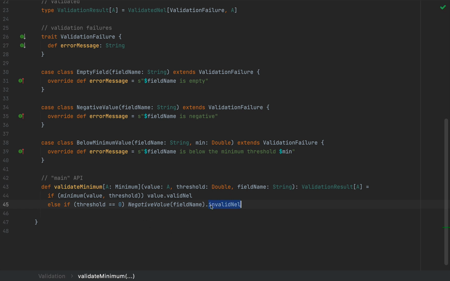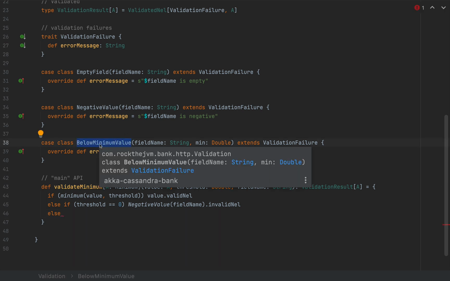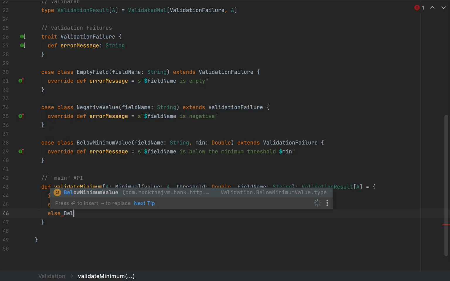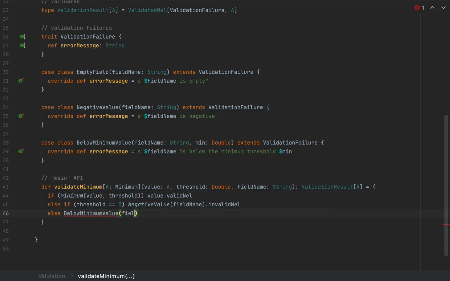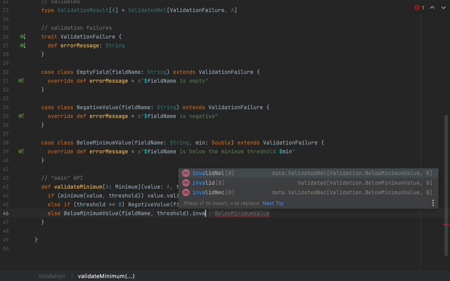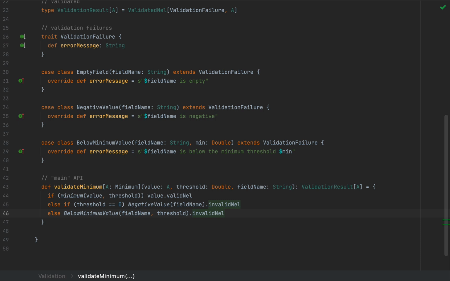Notice that this is an extension method from the cats library. Otherwise, I'm going to return a below minimum value error, so below minimum value with field name and the threshold. And I'm going to wrap that as an invalidNel as well.